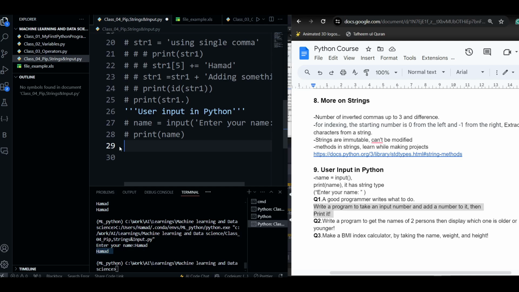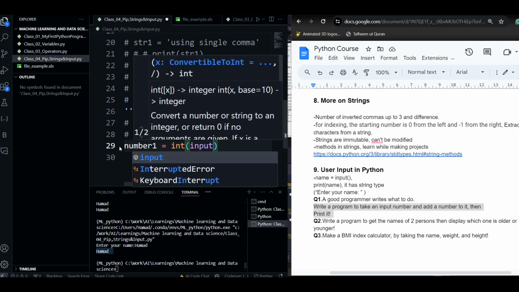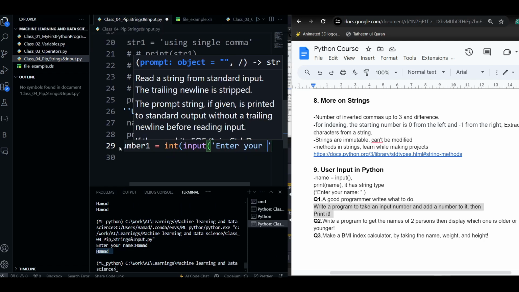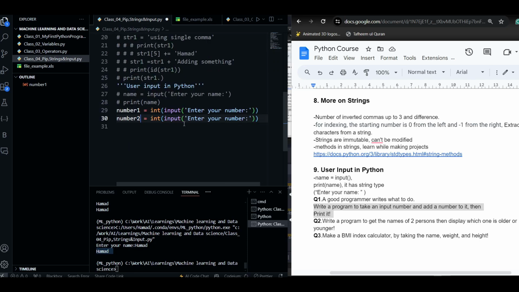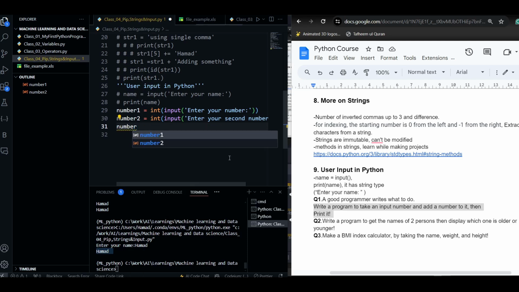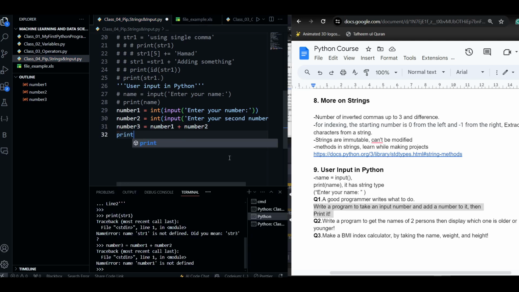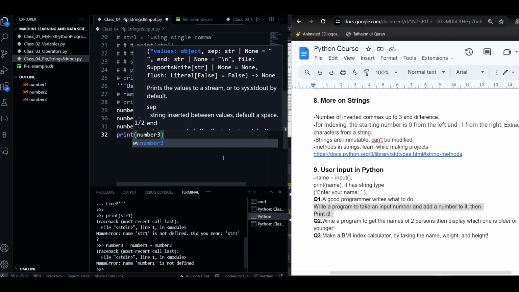So let's take input for number 1, as an integer input, enter your number, right? Similarly, I will use it for the second number, enter your second number. Now number 3 will be equal to number 1 plus number 2, and then we will print number 3, right?